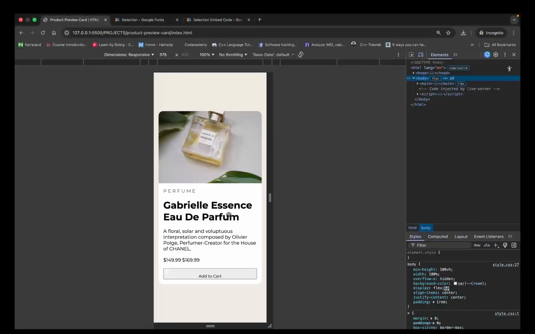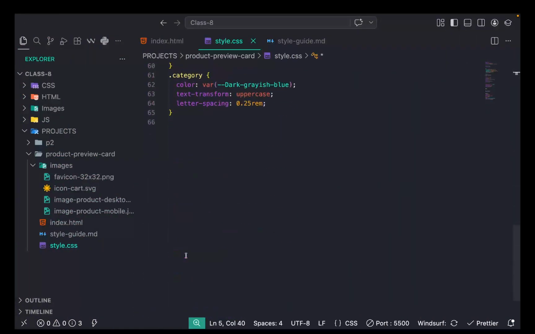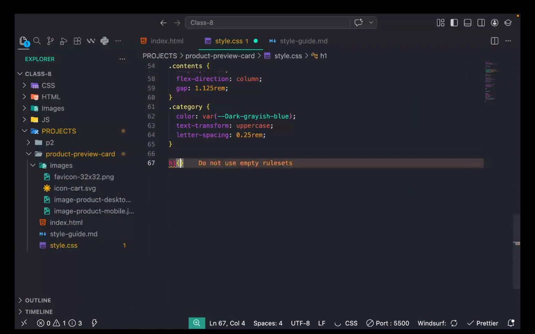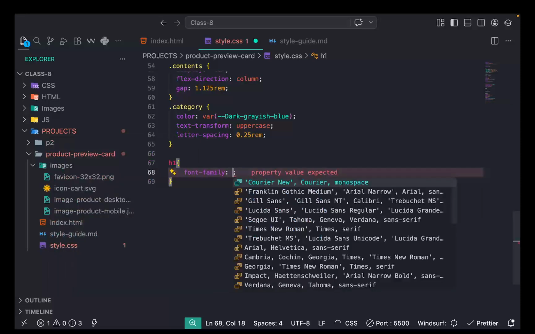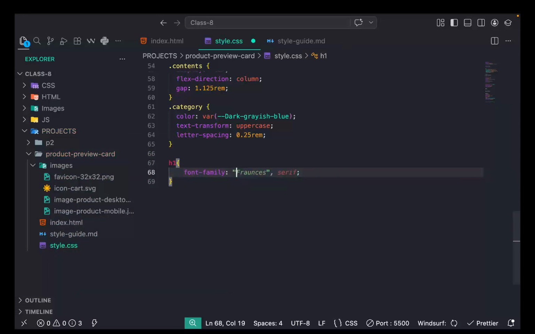So what do we need to do now? Let's quickly move forward with this. Now we've downloaded all the necessary fonts. We've changed the font for everything, but this specific H1 is different. So let's go down there. That's the next thing we need to select. So now the font family for this one is going to be this font name.